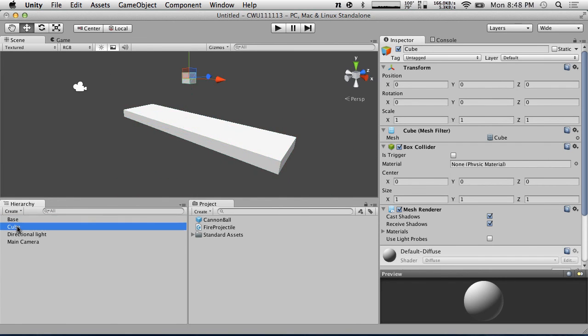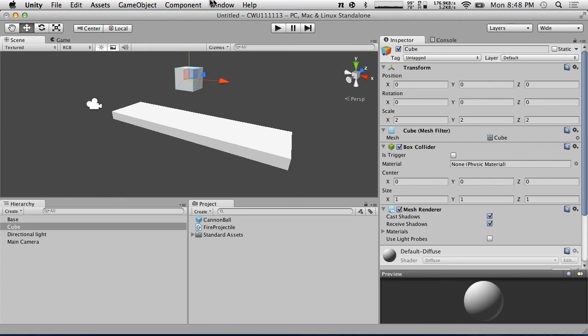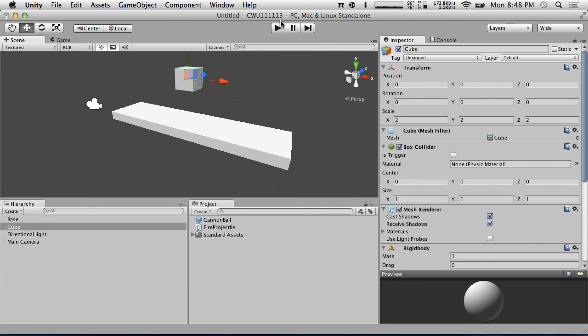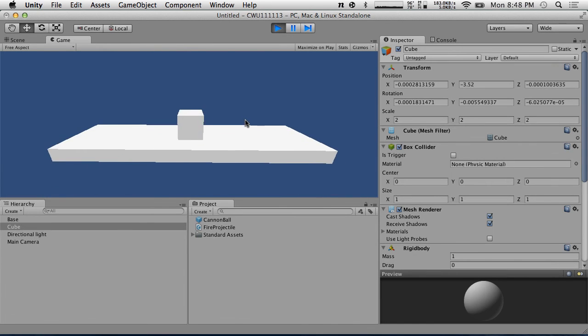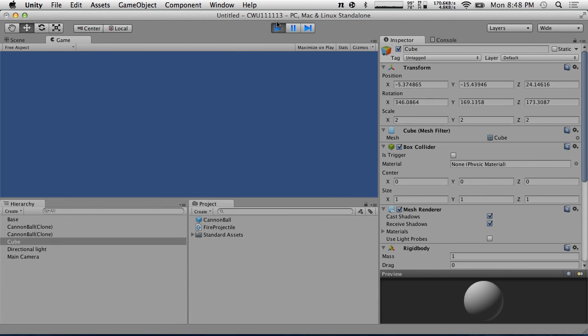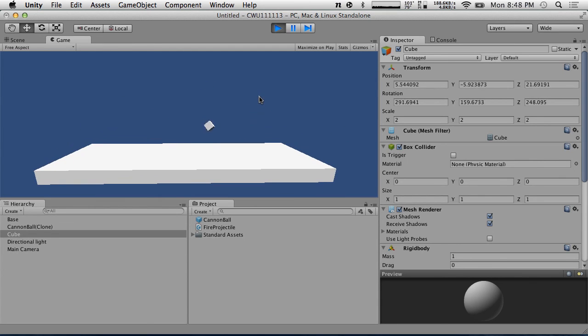And we're going to take our cube here, and let's make it a little bit bigger. We'll make it 2 units in every direction. And we're going to add a rigid body to it. Physics, rigid body. And so if we hit play here, we should see the cube fall and come to rest. There we go. So now if we hit it with the ball, you can see that the cube flies off into space, because we're hitting it with quite a bit of velocity and mass.